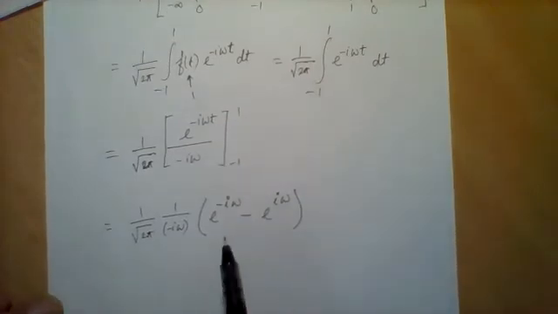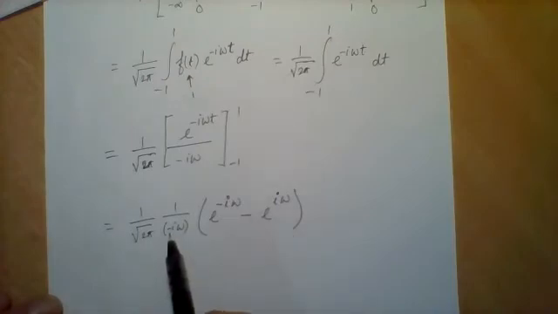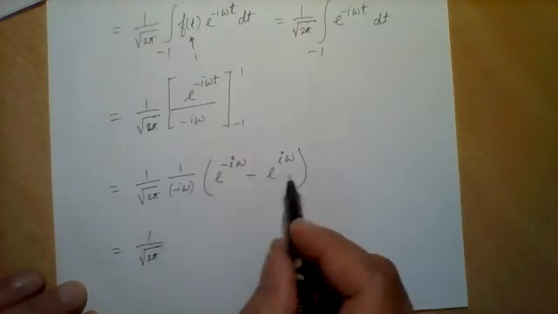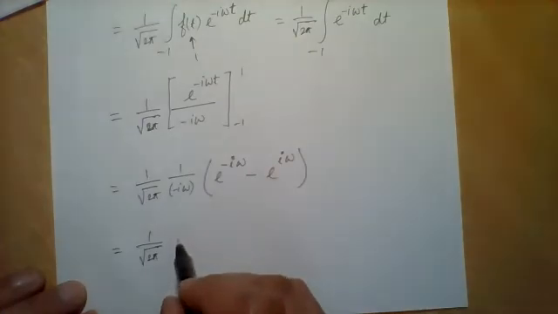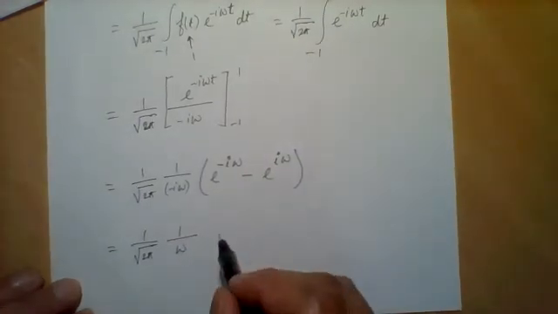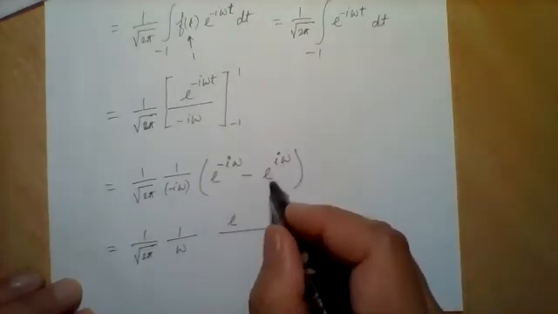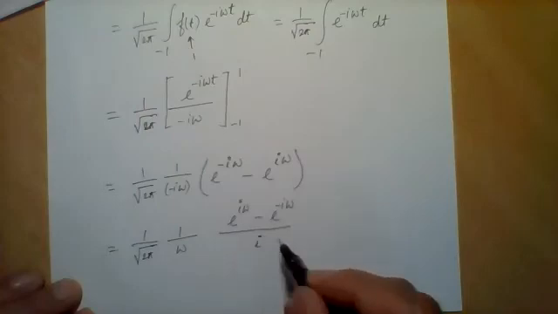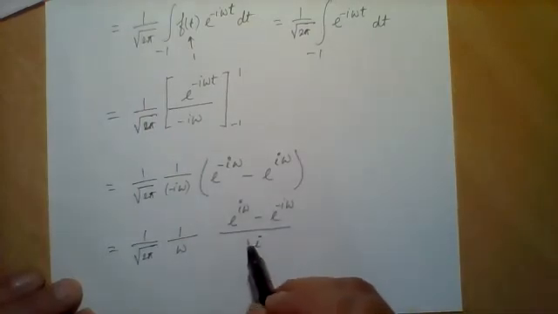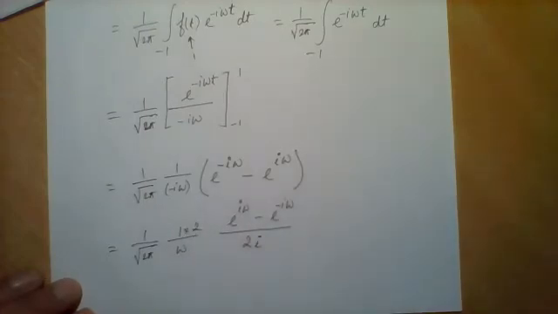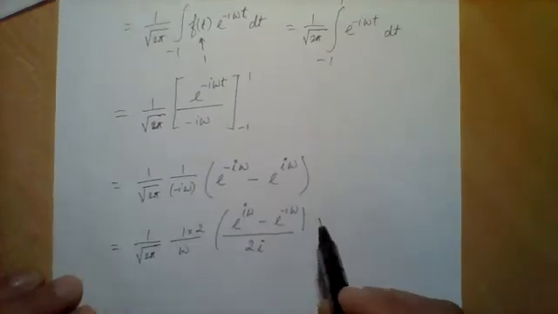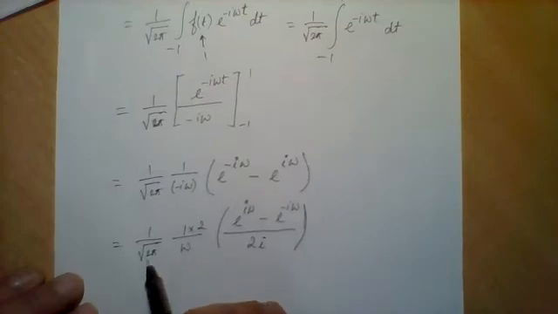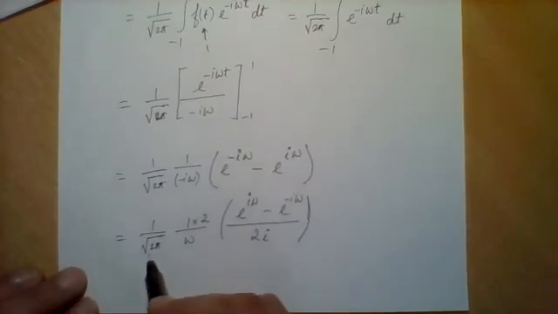Now if I multiply this by this minus, what do we get? We get 1 by root 2 pi. Let us multiply this by minus I, then these two will interchange. So 1 by omega, and e to the power I omega minus e to the power minus I omega comes first, because I have divided by minus I here. If I multiply and divide by 2, what do we have here? This is sine omega, the formula for sine omega. This 2 and this 1 by root 2 will cancel out, and we'll have root 2 by pi.